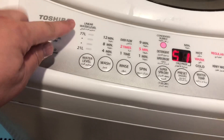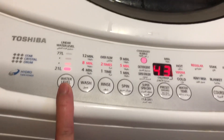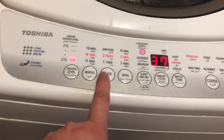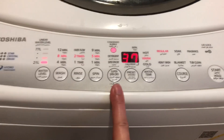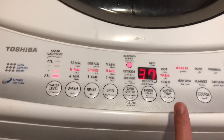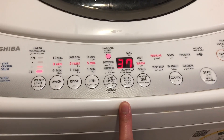It again showed 77 liters but the machine is not running yet, so choose again the 21 liters — the lowest level. It's working now, showing around 37–38 minutes because I didn't switch off the two buttons — I want to finish washing my uniform as fast as possible. After this 8 minutes it will drain down, then 5 minutes to drain all the water with the soap, and then I can add water for rinsing. That's it — I'll come back for this video again.